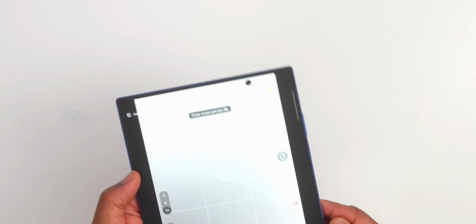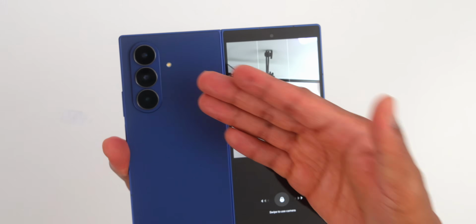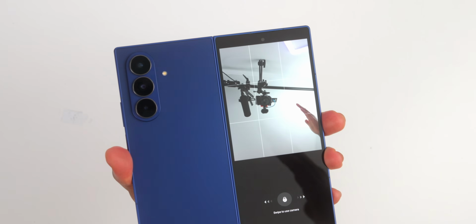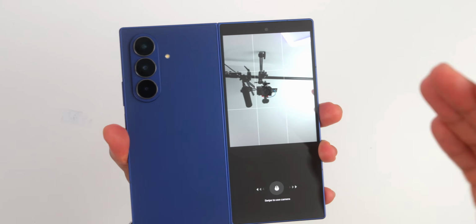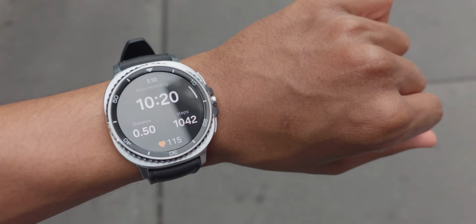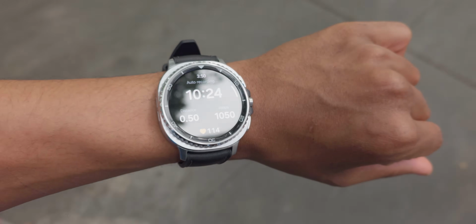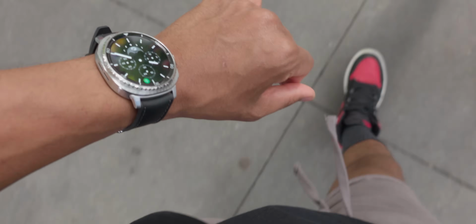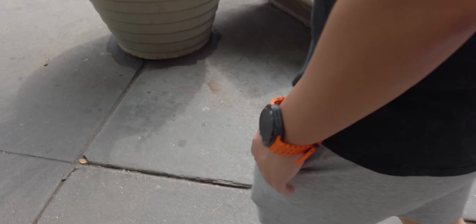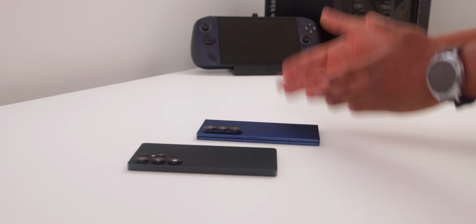But I want to take a selfie. Oh, I press that right there. I turn this thing around and I have 200 megapixel selfie camera quality while being able to see myself, whether I want to do video or photos. This is goated. Now, camera quality has been phenomenal. Photos and video. Skin tones as well. Thank you, Samsung, for finally addressing that. You guys did it here, and it continues on into here.